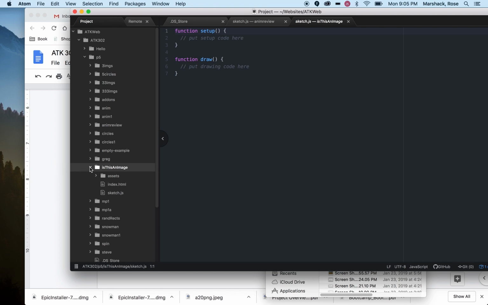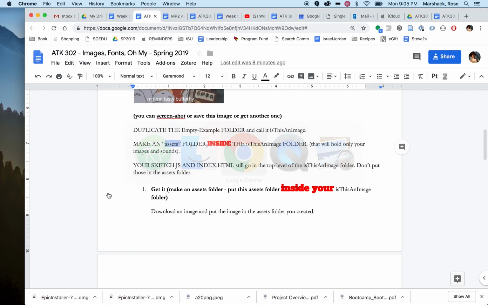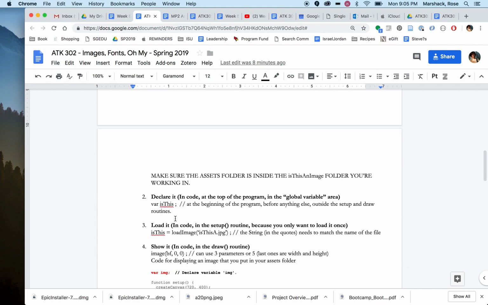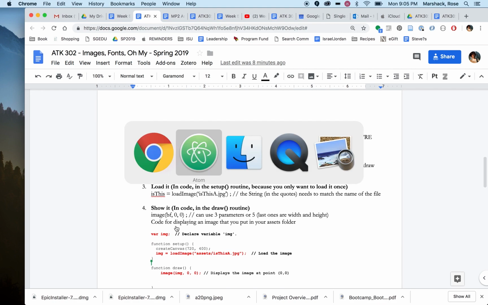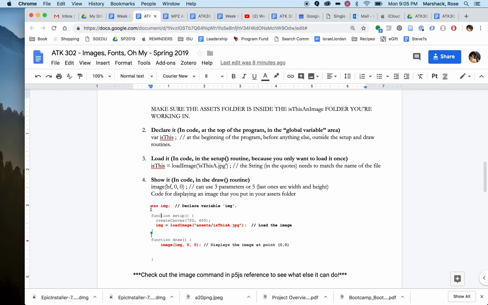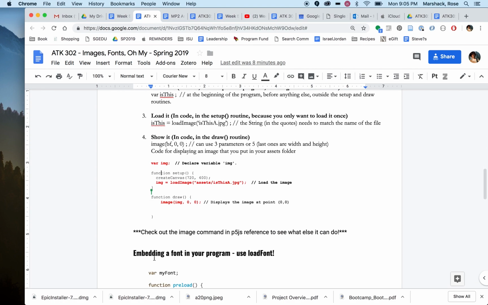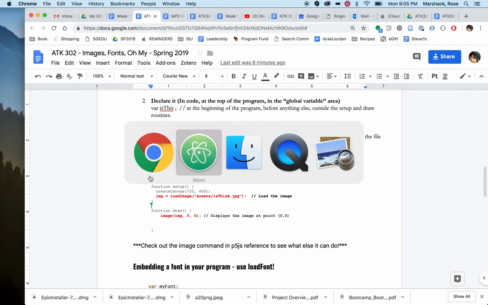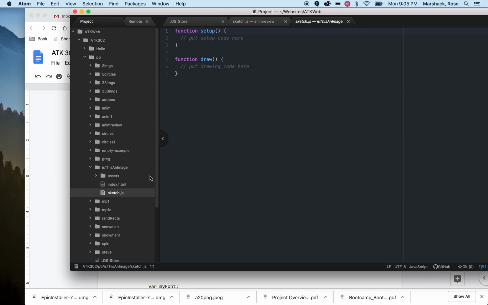And actually, I don't have anything in there just yet. So let's put something in there. What am I telling you guys to do? Download an image, put it in the assets folder, declare it, and stuff. All right. So you guys can see you can even copy this code here if you want. I bet you can try doing that. Or you can go along with me. I'm going to type this out myself here. So in the sketch here, I'm going to just put a text or something.